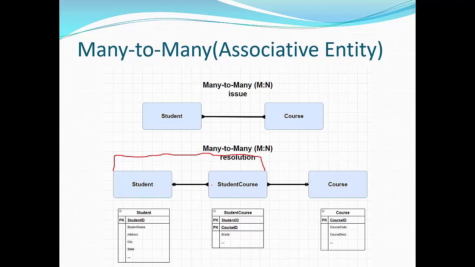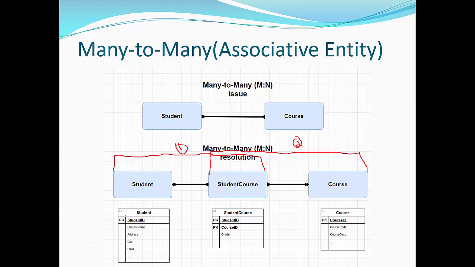which we like, right? A one-to-many. And then from student course all the way to course, we have another one-to-many. So we now have two one-to-many from our one many-to-many. Because we now have two one-to-many, we are able to represent this in our database, because remember, the one-to-many is always our desired cardinality. Okay, so what does this mean for implementation?